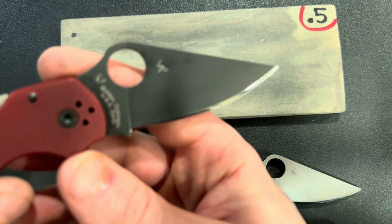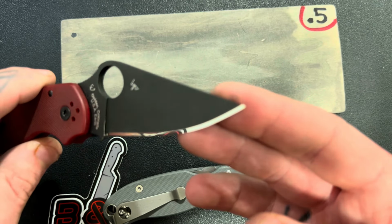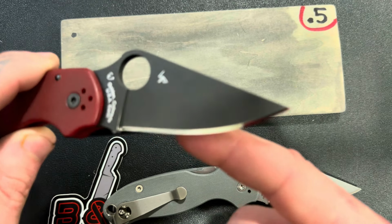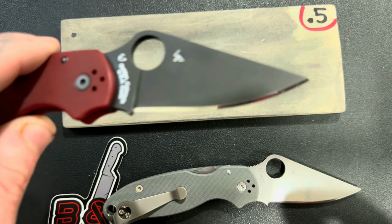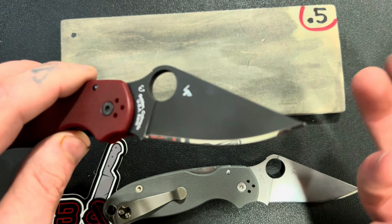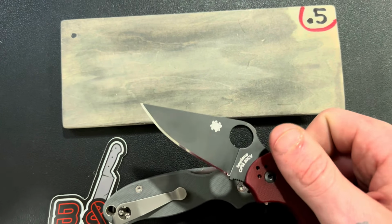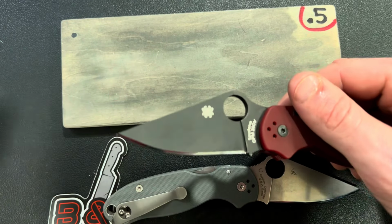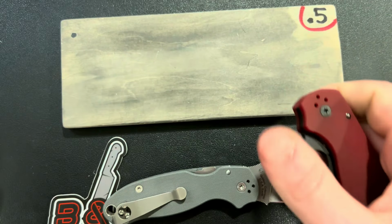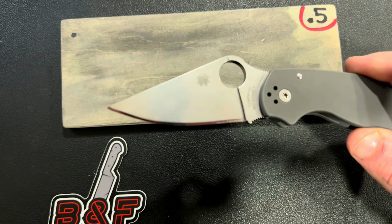So, like I said, this one only went down to 3 micron, okay? The knife that we are doing now, the Maximet Para 3, we are at 0.5 micron, which is 2 levels finer because we went with the 1 micron after 3 and then 0.5. So just want to give you guys a little bit of an idea just in case it's not picking up on the Maximet. This is really, really effective. So try this one more time.